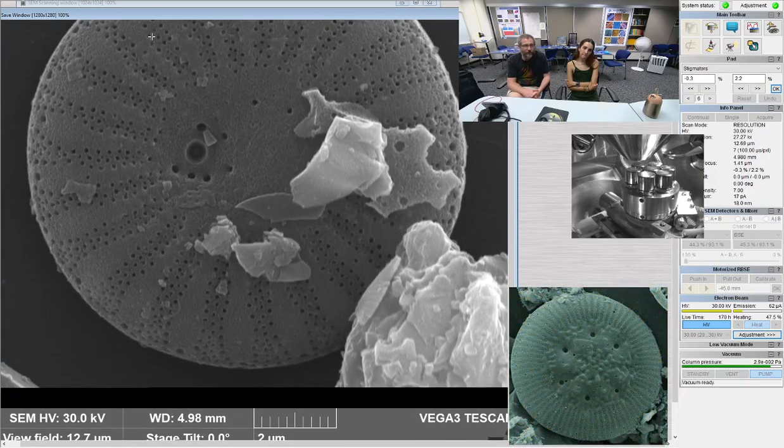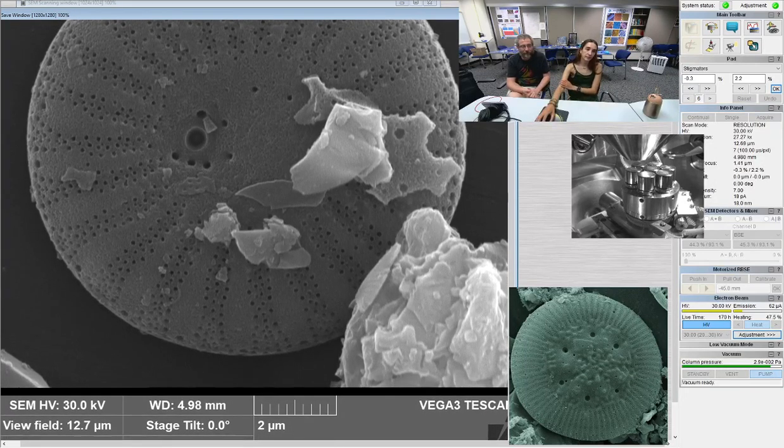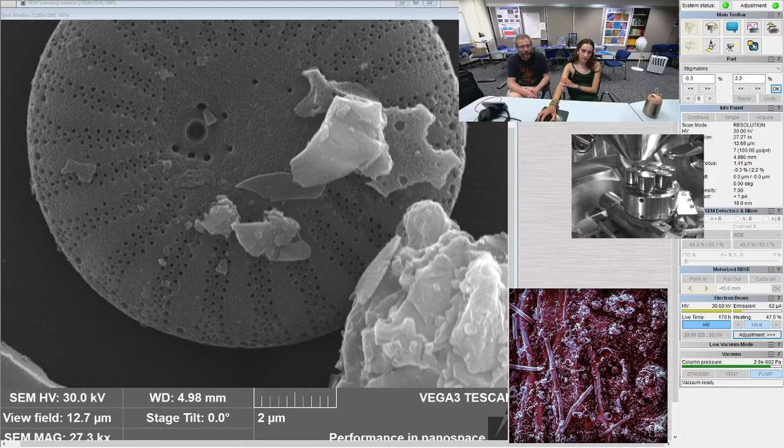So this is the same diatom we've been imaging all day. A small version of the same cyclotelloid. When they get a little bit larger, they tend to be a little more eyeball shaped, but it's basically the same diatom, I think.